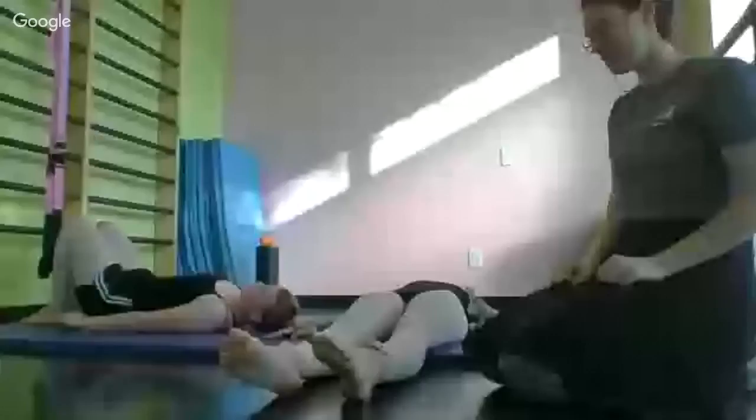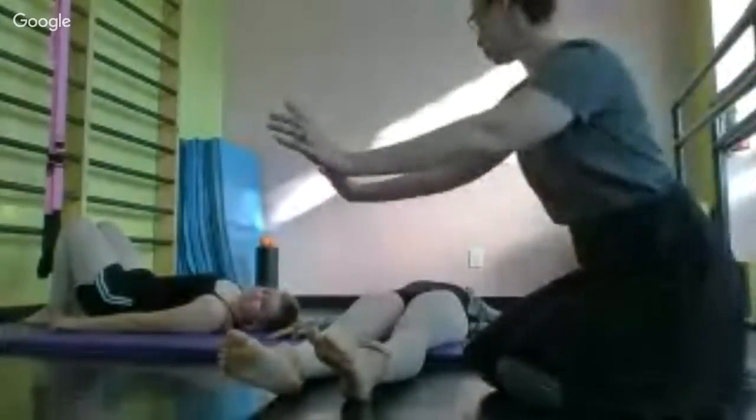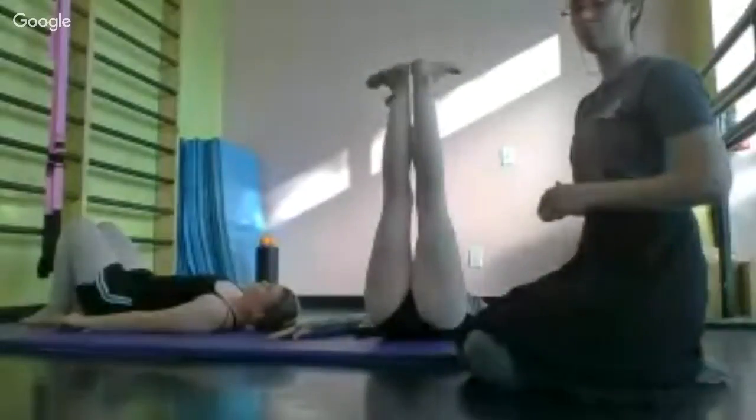And so there's a couple key things that I look for when doing this exercise. And I'm going to have you do it again, and we're going to go real slow. I'm going to point little things out, and then I'm going to switch over to you so that we can see from another perspective. That's why I have you guys laying opposite directions. Okay, so Caroline, if you can put your legs up one more time. And you can do this in any position. I prefer to start in first.